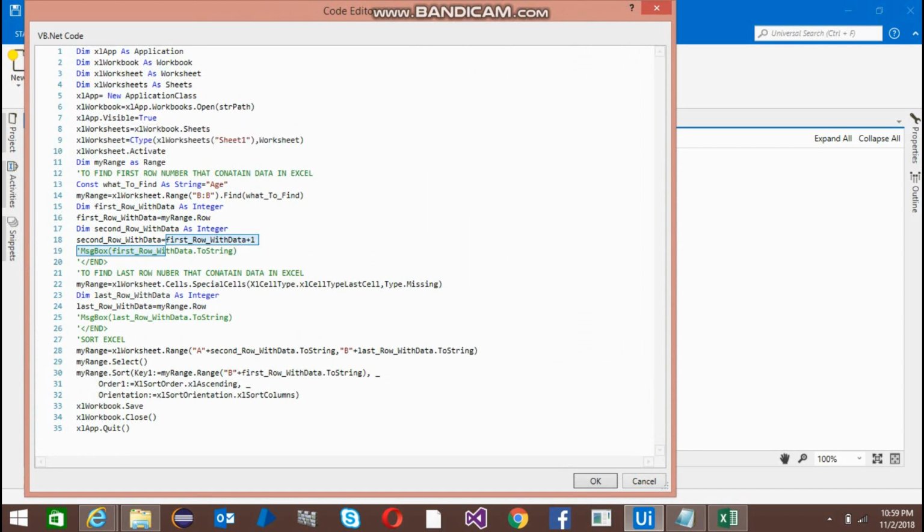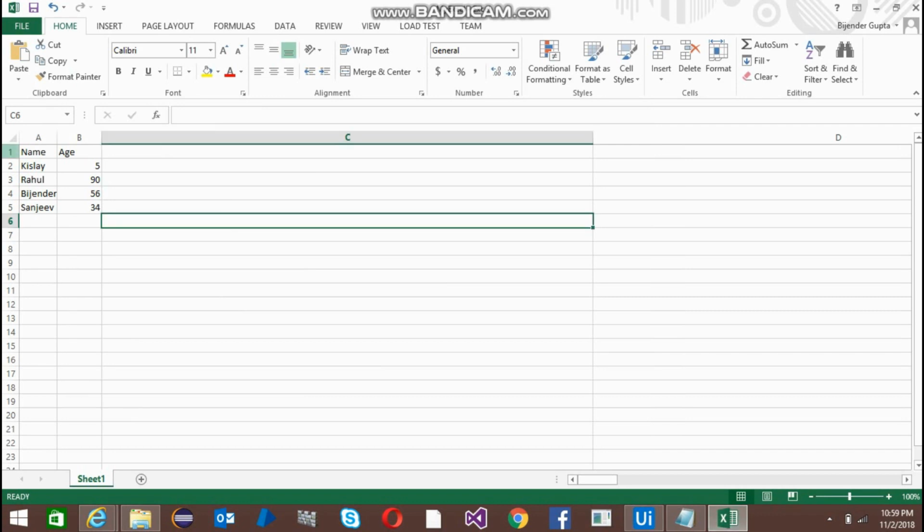I just want a quick look at this code. So just define this. Here we're going to read the Excel, and we're going to read Sheet1. We're going to activate the sheet also, and from here to here, this code is going to find the first row number that contains the header, and I'm making it +1 to get the second row because my data starts from here. So I just make it dynamic.